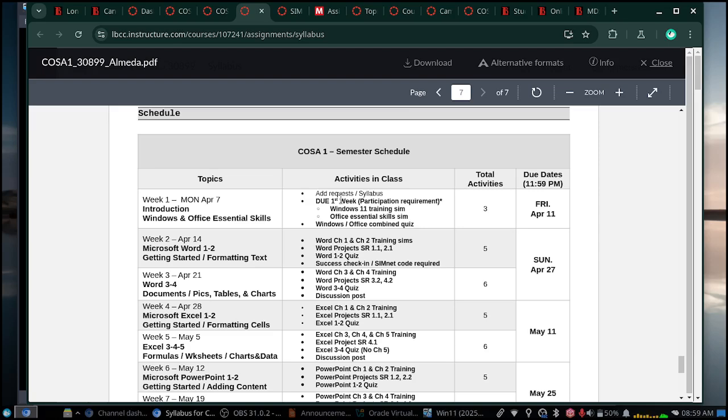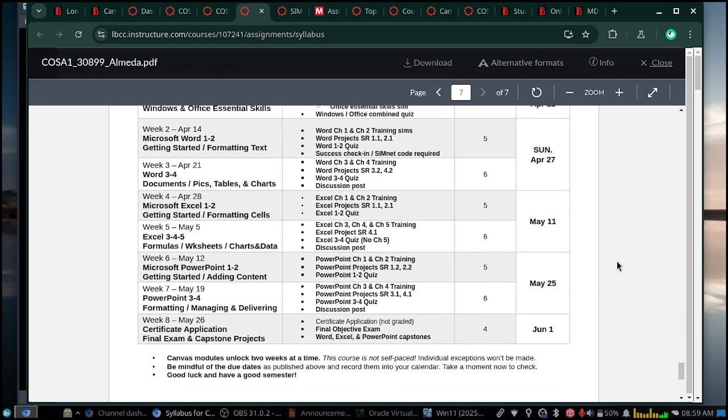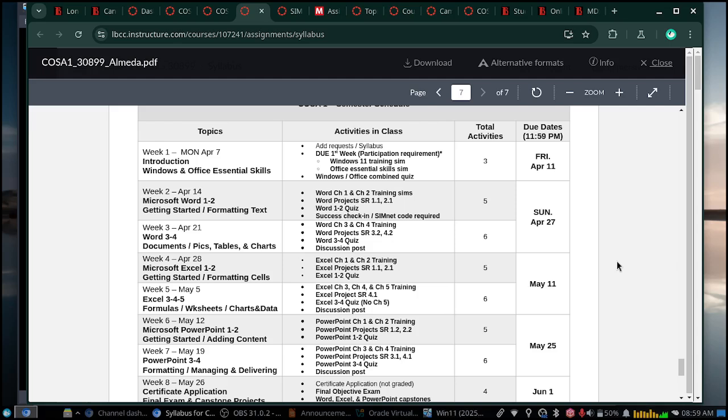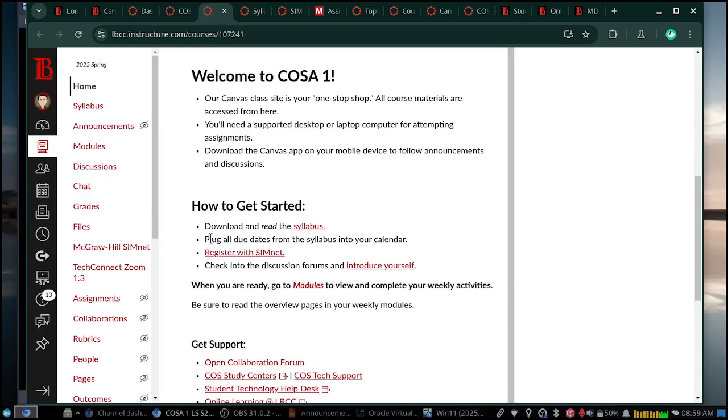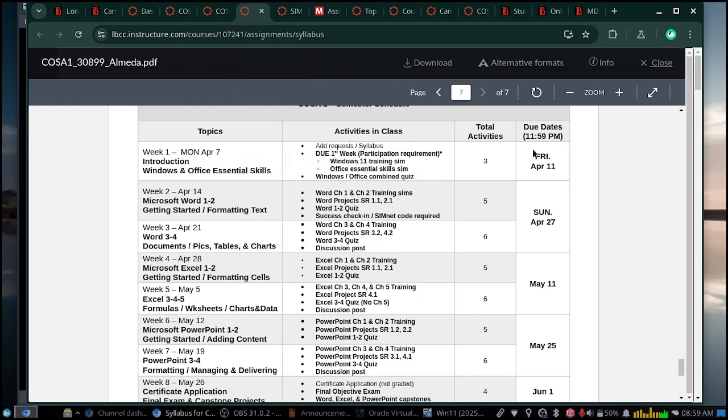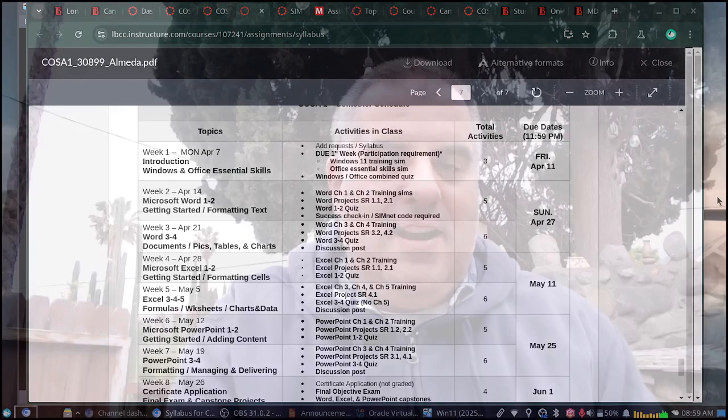Online folks, you just basically go in and you work on the assigned material. You'll also see the due dates here for all of the assignments. What I want you to do is to take the due dates you see here and plug them into your personal calendar. And as a matter of fact, that's the second item in this bulleted list. Now, the due dates are not due dates, right? I hope that makes sense.